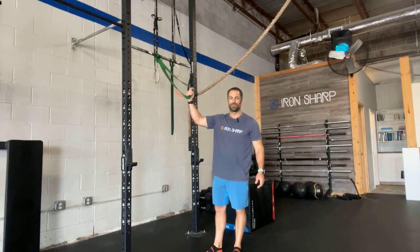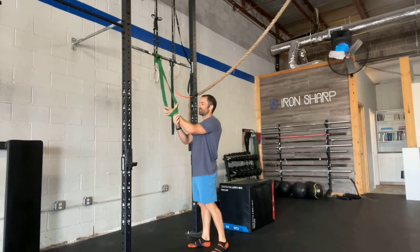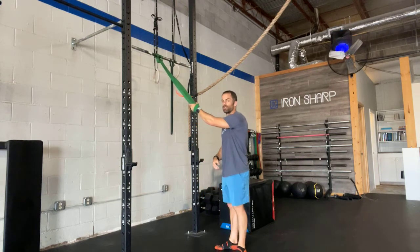All right, guys, I wanted to go over this banded shoulder stretch. This is the old one that I've used, but it's a good one. So I wanted to go over it here and explain the different positions. First, I'm going to wrap your hand through that band and grab the band, it just makes it a little bit easier to hold on to.